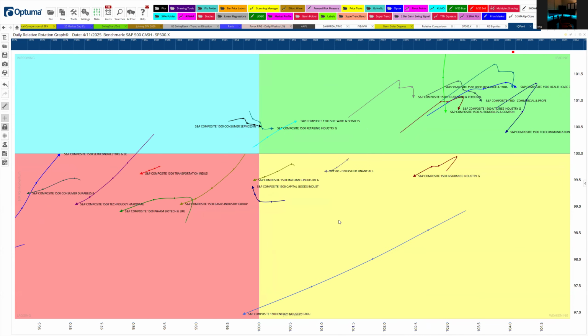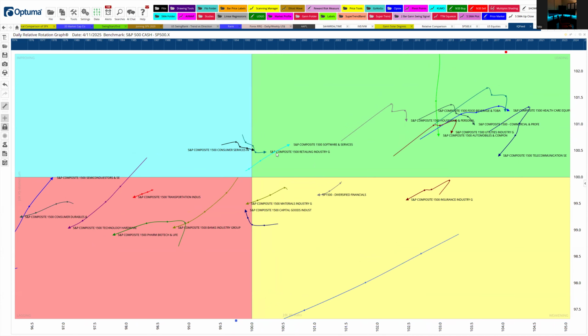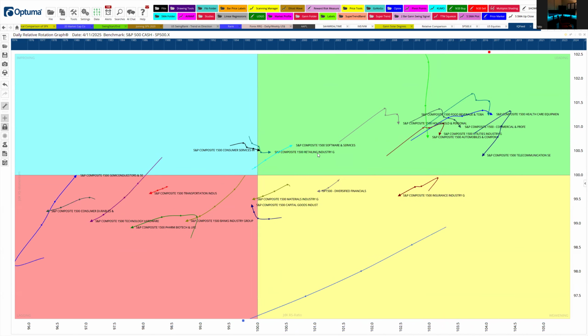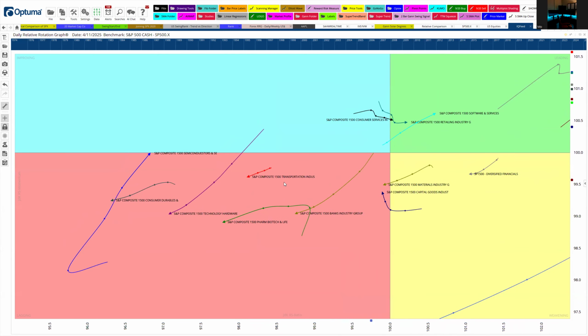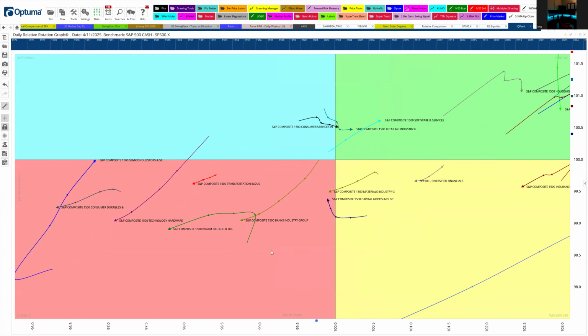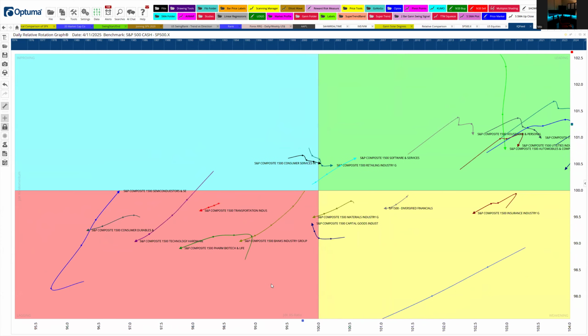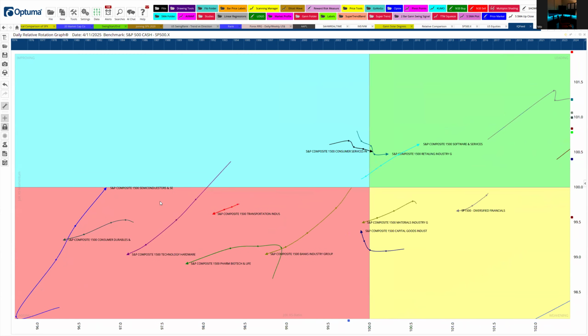So if his focus is on retailing, see his style is here. See, transportation is weak, banks industry is weak, composite, this. So basically, if you notice, there is nothing coming out. That's what you focus on, not something pushing here. That is going to take time to make the rotation back up. What you need to focus on is what is coming out of here. That is the one that is actually forming a hook that is going to improve in the coming days. It's the semis.